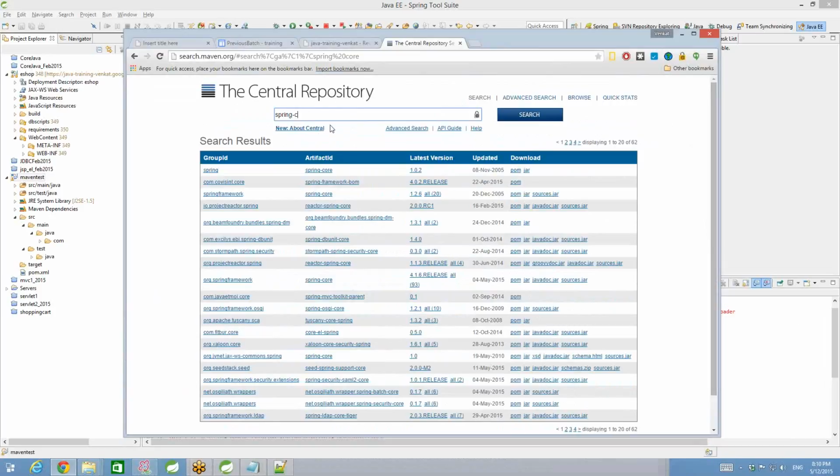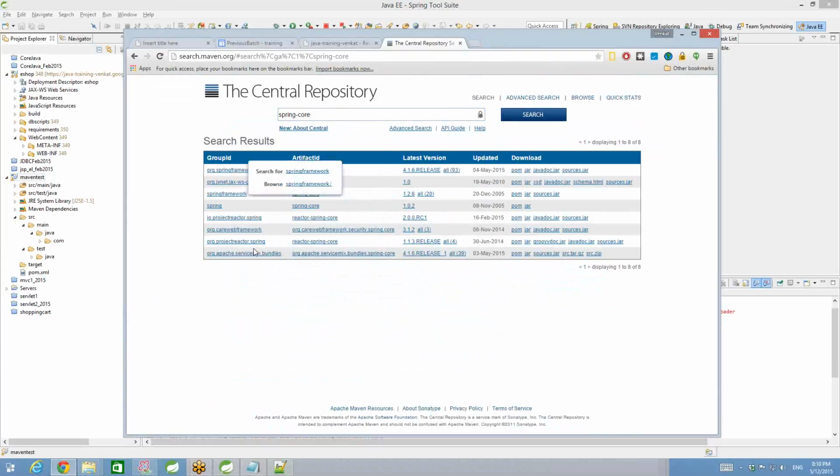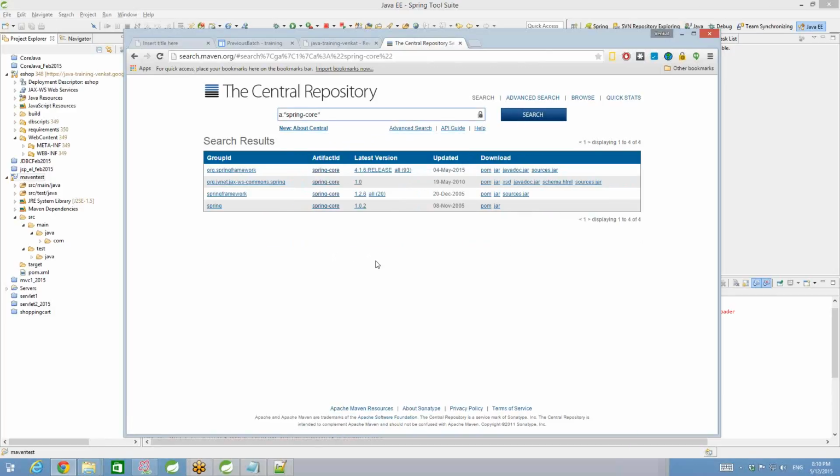Let's look for, see here, org.springframework is your group ID, okay? And then your artifact ID is, for every dependency you need, what is your group ID? It's a grouping, that's all. What is your artifact ID? Meaning, what's your real module name? And then what is the version? So your latest version is 4.1.6. So let me click on that.